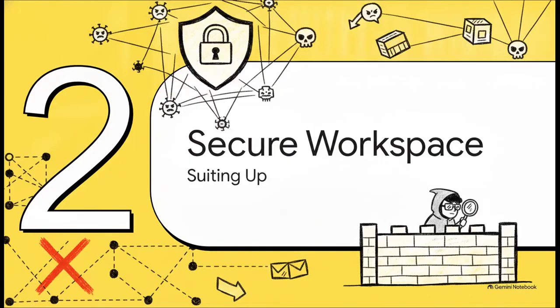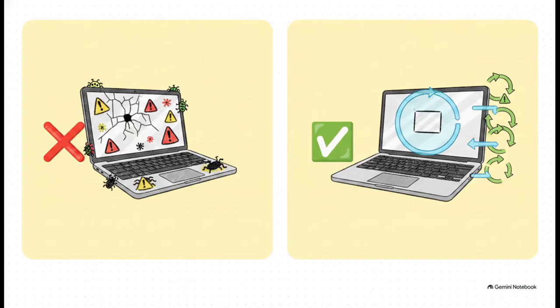Section 2. Preparing a secure workspace. Suiting up. Before we go any further down the rabbit hole, we must establish a secure workspace to avoid catastrophic exposure during our investigation. The internet, especially the underground internet, is actively hostile. If you just wade in haphazardly, you aren't just risking your investigation, you are putting your entire network at risk.